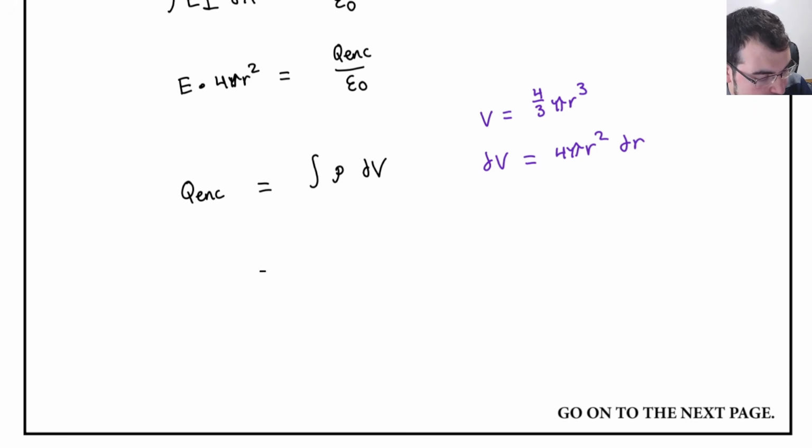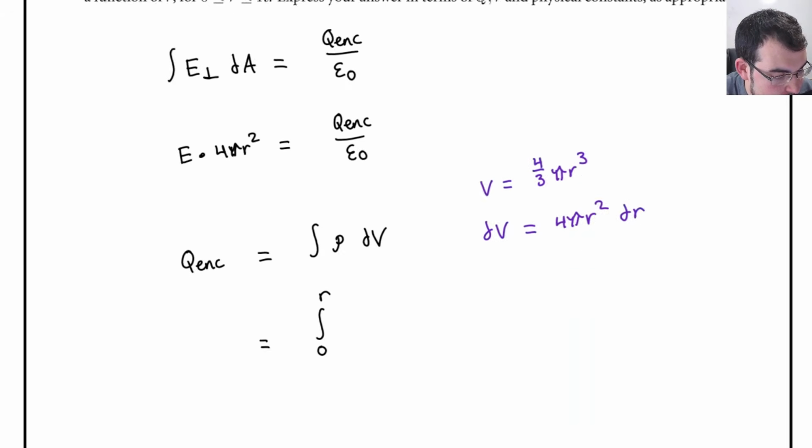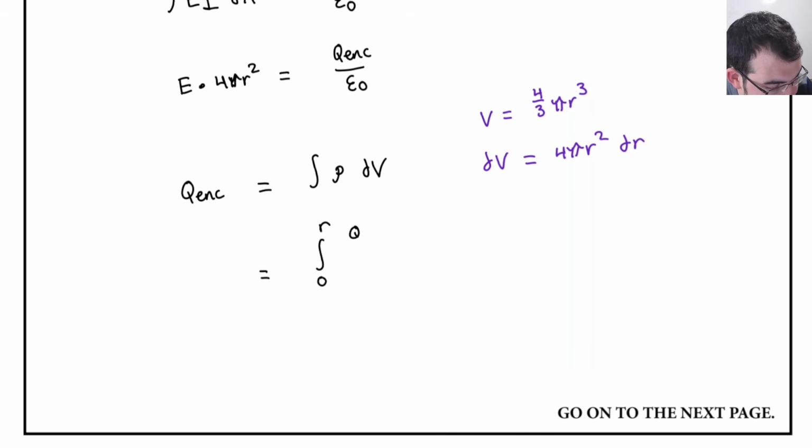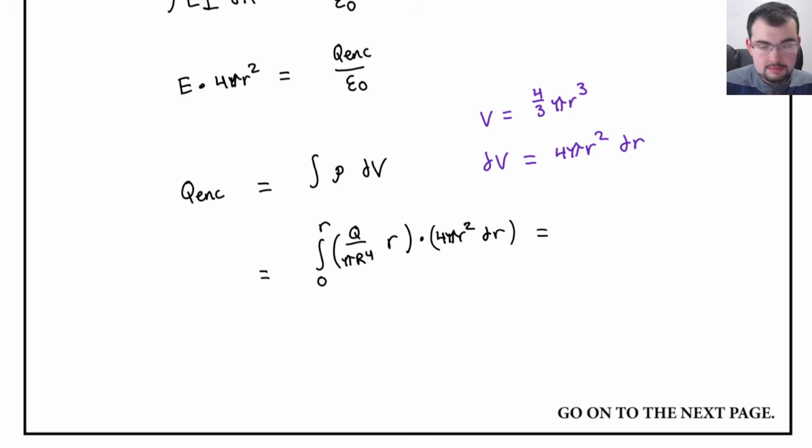So now we just plug in. So if we're inside the sphere, we're going to the coordinate little r, not big R, because that would be the entire surface. Our density function was very suspiciously chosen, so we imagine something will work out if I picked it to do this. So do not forget your volume element substitution. That's the biggest issue with Gauss's law. The pi's go away. So Q is a constant, so is 4.